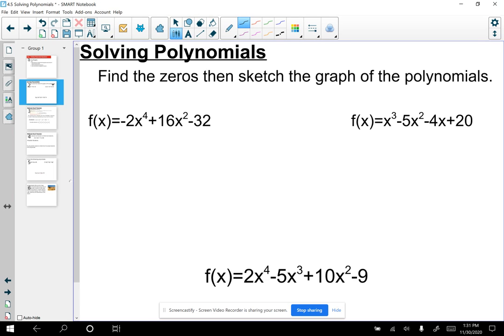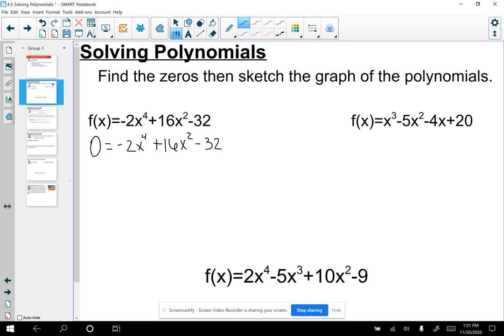So in 4.4, we looked heavily at factoring polynomials. So we're just going to take our factored version of our polynomials and set them equal to 0 to find the zeros. So like I just said, we're going to go ahead and set these equal to 0. And then from there, we're going to factor so we can solve for x. Very similar to what we did with quadratics. We were finding the zeros or finding the roots. So here we're doing that same thing, just with higher degree polynomials.